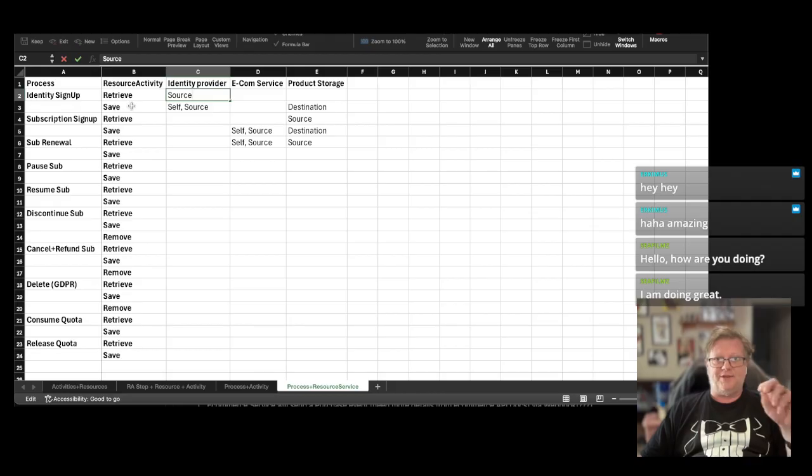Once they sign in for the first time, or when they create their identity, that's done within the identity provider. And then my system queries the identity system for their information and stores it in the product's DB.